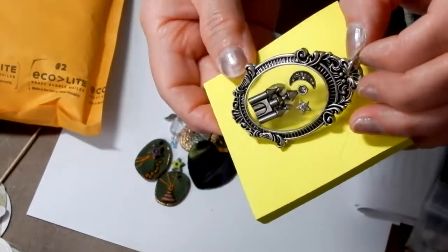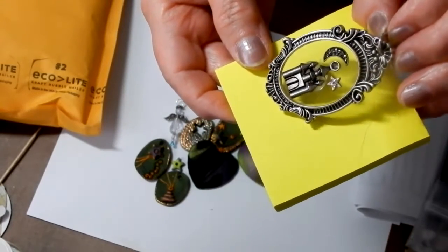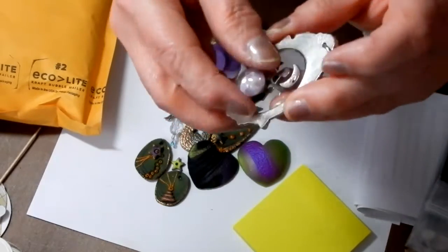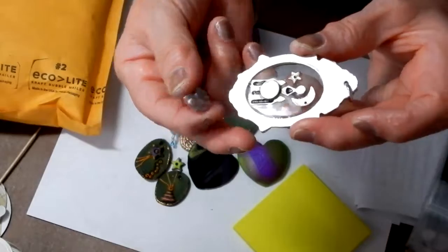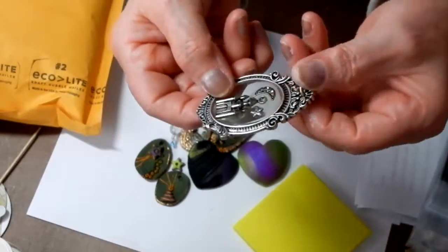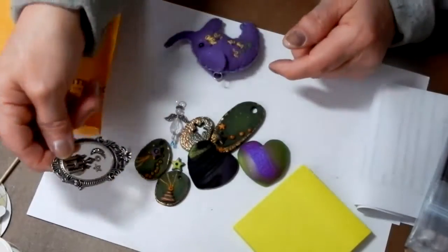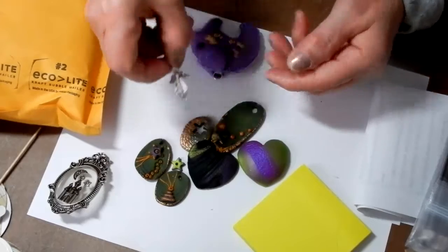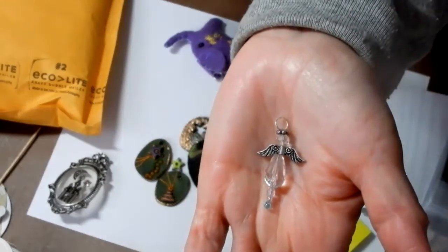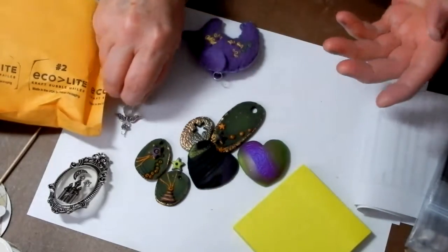But it's a castle with a star and a moon, and I got it at Hobby Lobby. And what I did was I put a glass bead on the back and a couple of earth magnets. I made myself a new needle minder. And I left the jump ring on it because I'm thinking of hanging something else off it. Don't know. And then I did go ahead and make myself a guardian angel dangle. Don't know what I'm going to use that for either.